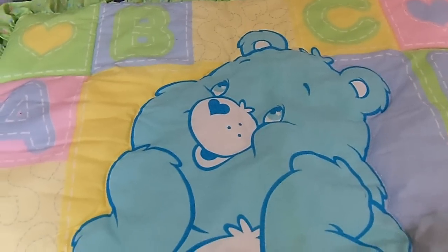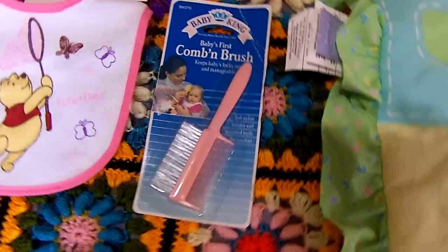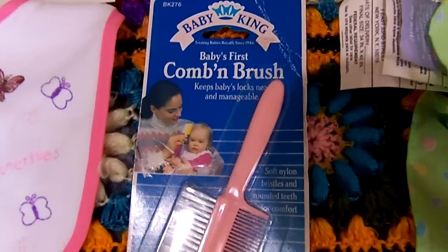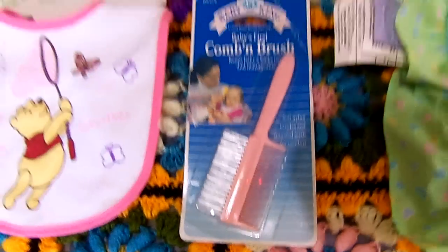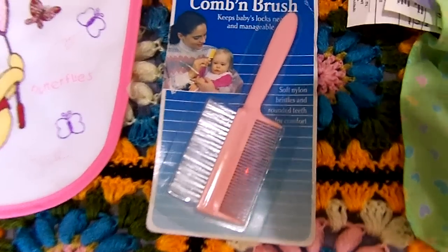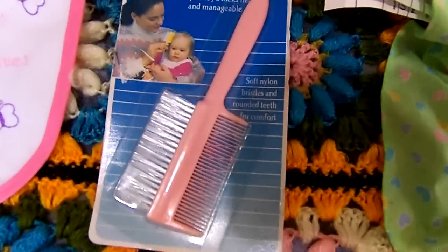So it's always special to me when I find something like that. And then I went to a different little consignment store in another town that's not too far from me, but I hardly ever go there. And I found two things that are unique — I've just never seen this one. It's a little baby comb and brush combo. It's just really cute, and she charged $2 for it. I thought for Reborn's hair, instead of having the separate brush and comb, just for little touch-ups, you could have this.